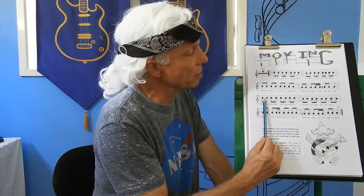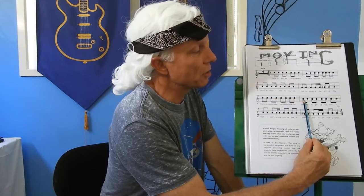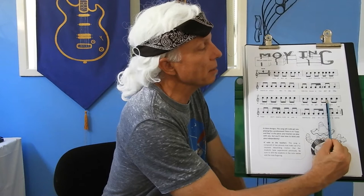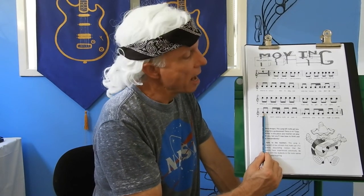Then our third line. It's pretty much the same as the first line. Well, it's exactly the same as the first line. C, C, C, C, C, C, C, C. Down a step to what comes before C? B, B, B, B, B, B, B, B. Down a step from B. That must be an A. A, A, A, A, A, A, A, A.